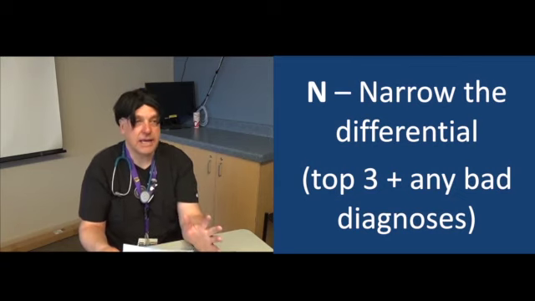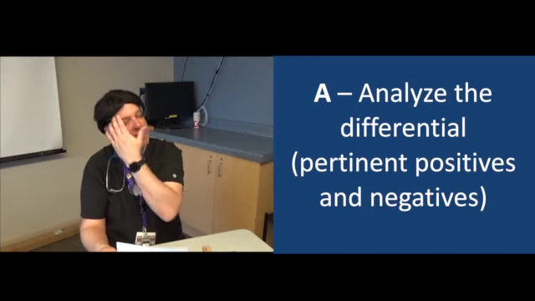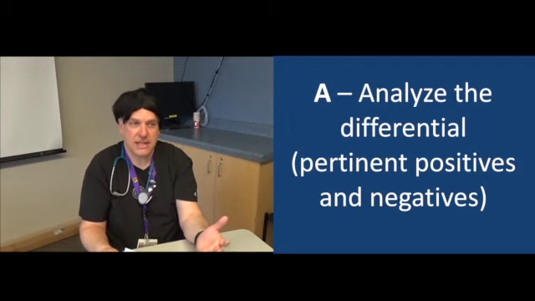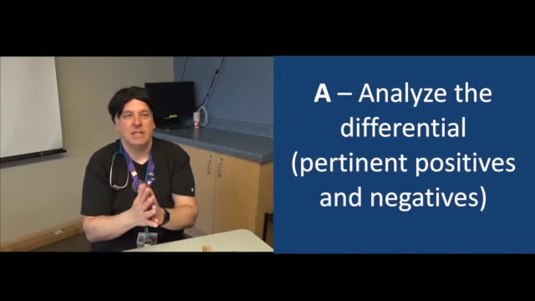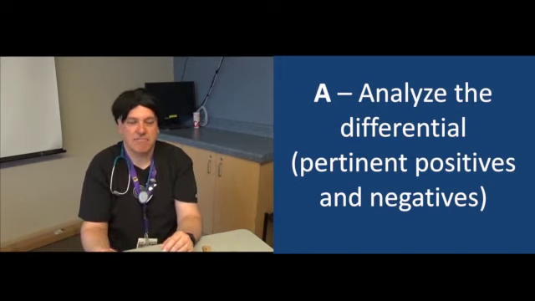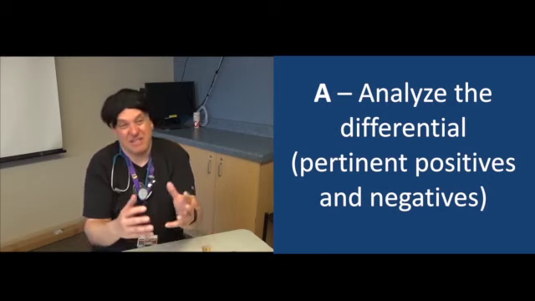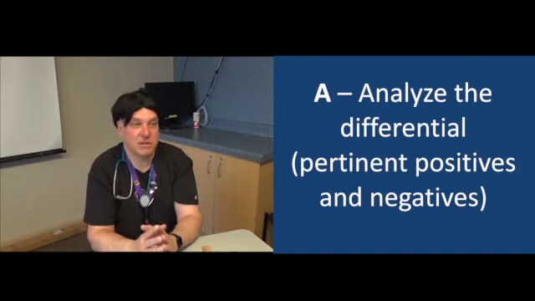Analyze the differential. Okay, so to go through the differential, dysfunctional uterine bleeding is probably pretty common at this age, but it's pretty much a diagnosis of exclusion. So I was thinking that maybe I should try to rule out the other causes first. Endometriosis can occur at this age. You can have intramenstrual bleeding and spotting and some painful intercourse. And actually, I'll be honest, the patient wondered if that's what it was herself. So I thought, that's probably what it is. So I'm kind of going with endometriosis at this point.